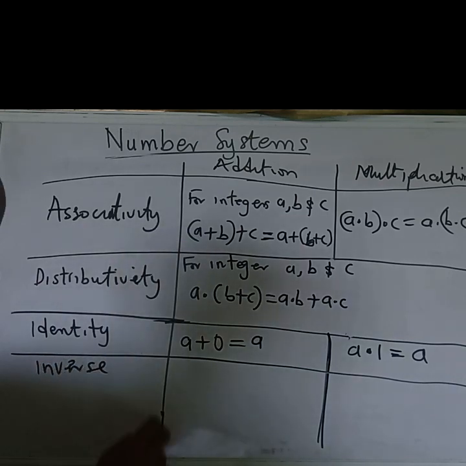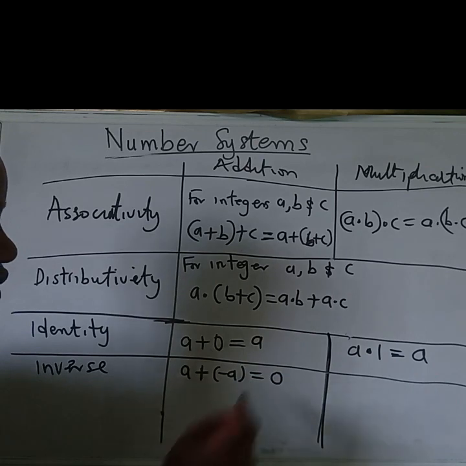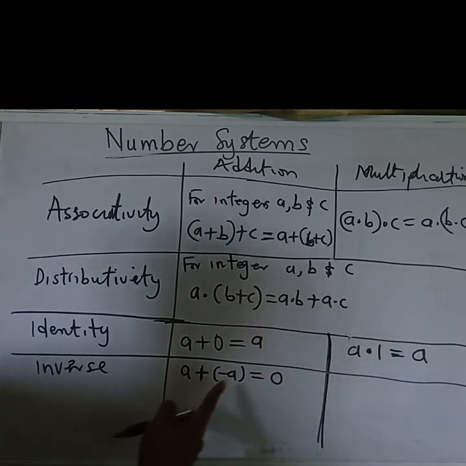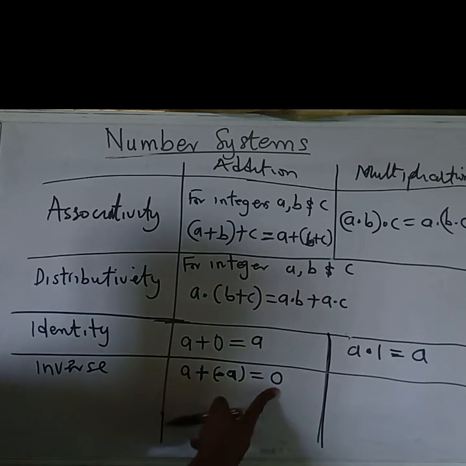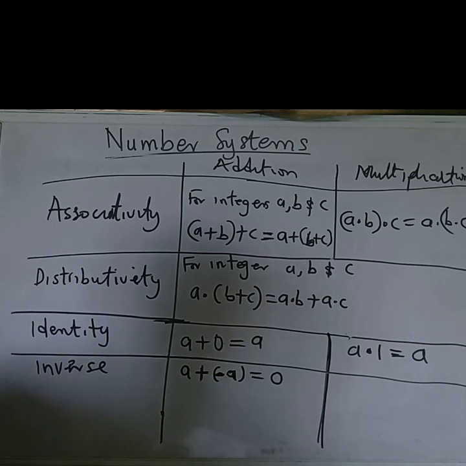Okay, if you have a number, and the opposite of this number is added to this number, the result is the number 0. As you can see, 0 is part of the integer numbers. So this a and this negative a are called inverses under the addition. When you add a number with its inverse, we have the identity. As you can see, the identity here is 1.